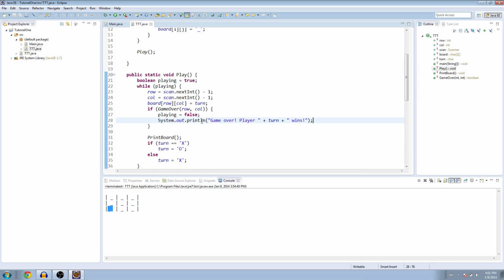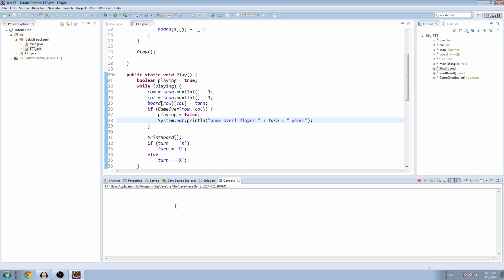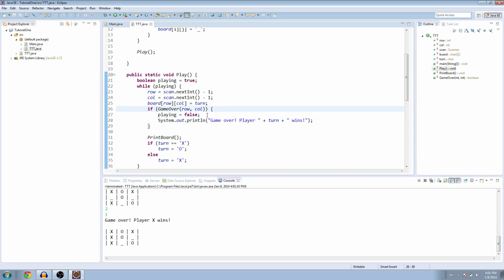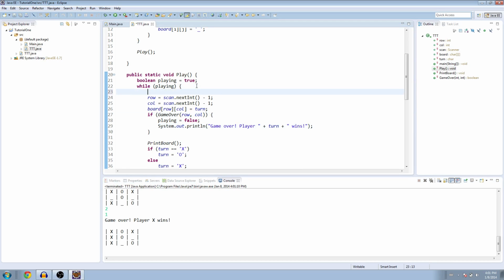I feel like I'm missing something, but let's try running this. Oh yeah, just the text I'm missing, so we'll just say 1-1. Game over, player X wins. Awesome. So now all we need to do is just add the instructions for the player.